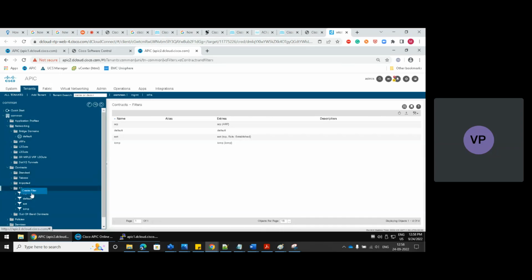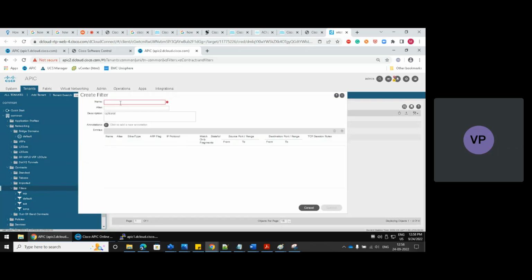So let me create one filter, show you how the contract filter works. If you have a filter, have entries, if I create a TCP and Ether, you can specify. I'm going to create for IP address filtering and specify the protocol. Of course, I'm going to specify TCP. These are the protocols which you can filter.